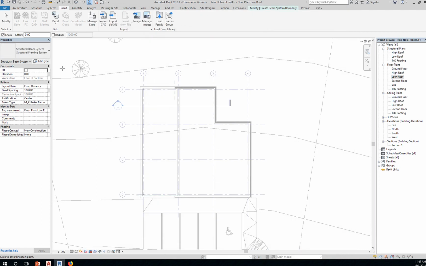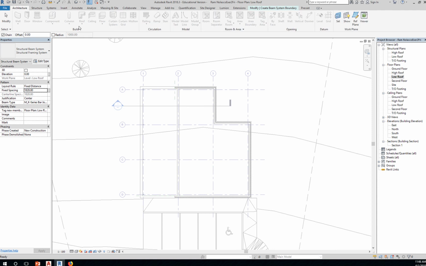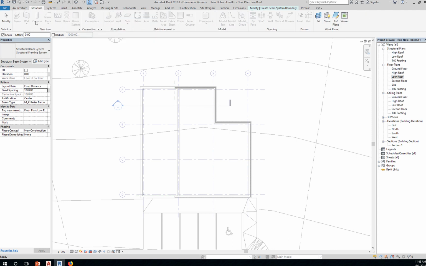Okay, so load, and here you don't find it in the type or properties type. You find the beam type right here. Okay, so this is where you change it. So you load and you're able to select the beam type, beam system type right here. Okay, you can change the spacing. Architecture beam. Yeah, structure beam system, not beam.